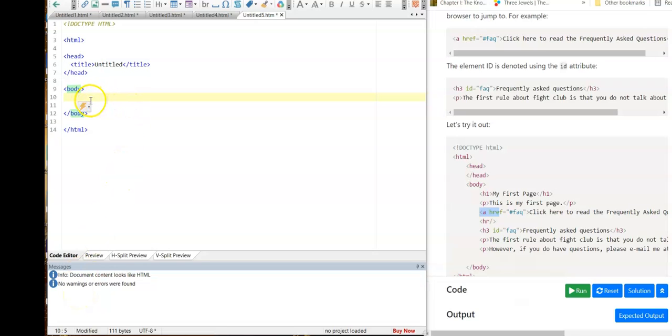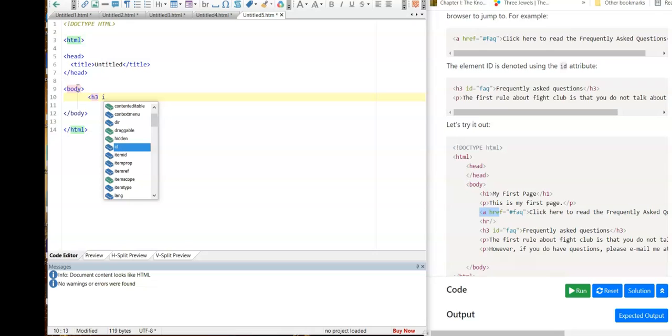Alright, so now we're just going to go to the next section. We're going to do a header tag right here. And we just want to leave it open because we want the ID attribute. And again, you type in frequently asked questions.